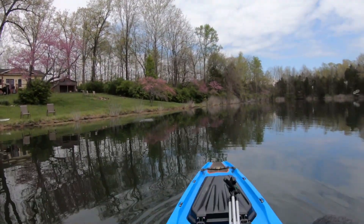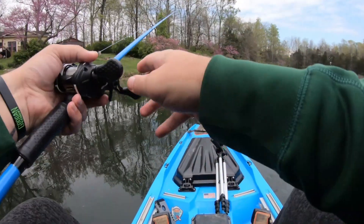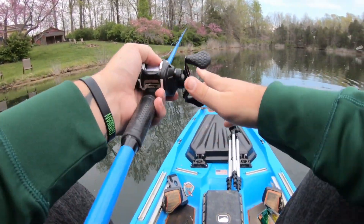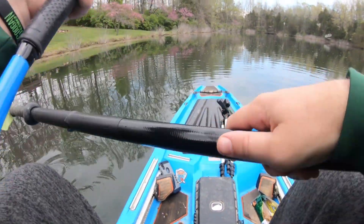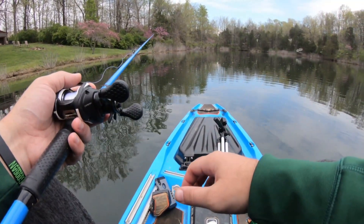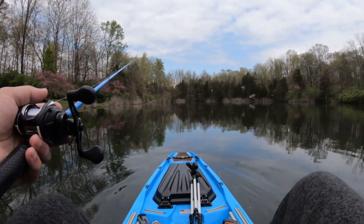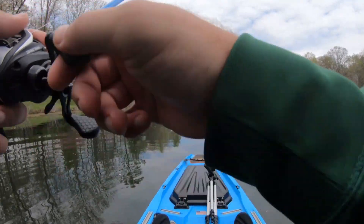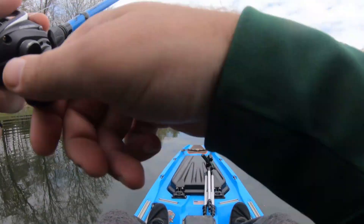Got one — oh, I lost it. Guys, we're at this new pond, I've never been here before. Going to be testing it out. But I can already tell you just from the looks of it, it looks gold. I already lost a little one on like the second cast in. So if that's not a good sign, I don't know what is.